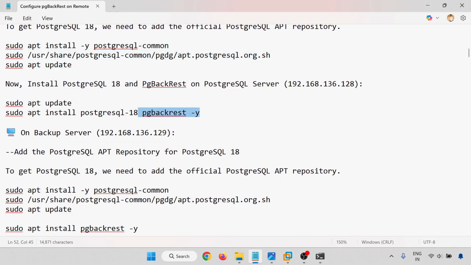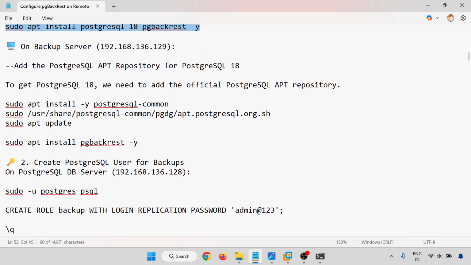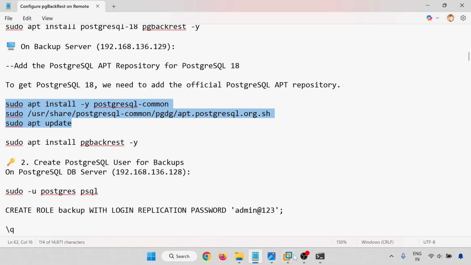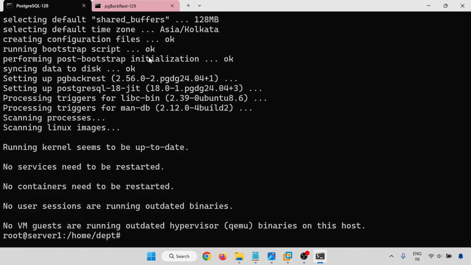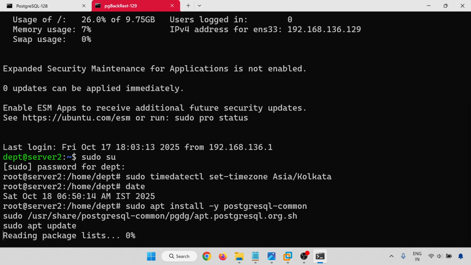So we have done this installation. On the backup server, add the PostgreSQL apt repository for PostgreSQL 18, then install pgBackRest. This one is completed. Now I'm moving to the pgBackRest server 129.